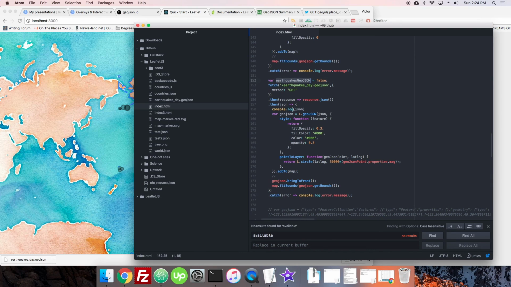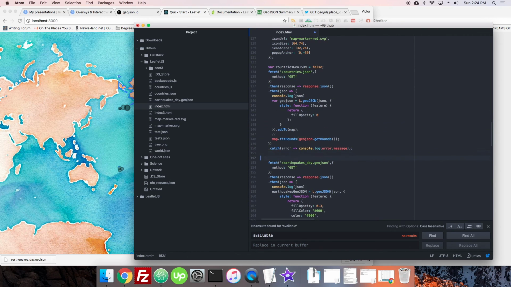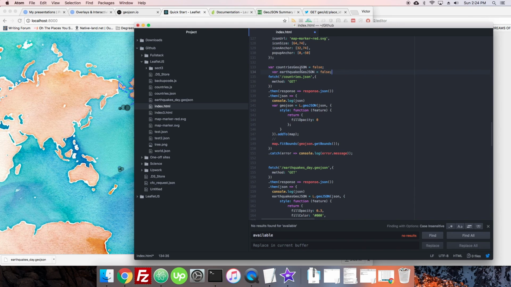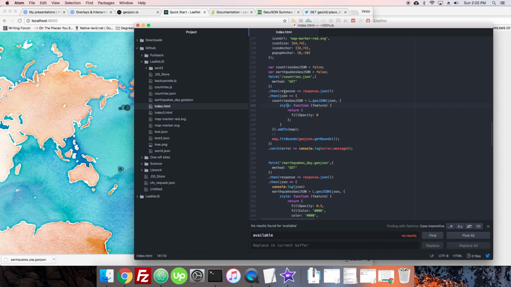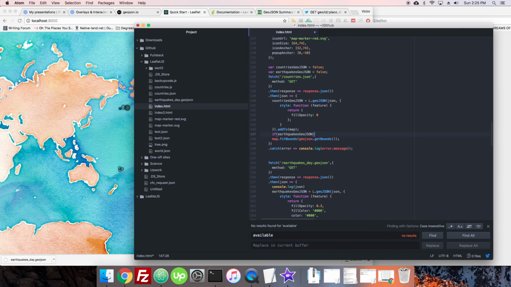And one of those is to use now our earthquakes geojson thing here, and just make sure that we're actually sharing this variable across both of these that are going to load. So right now we weren't saving our geojson objects into any variable outside of the fetch call, so we're just going to do that now, so that if either of them is loaded, I can make sure that this geojson always gets brought to the front.